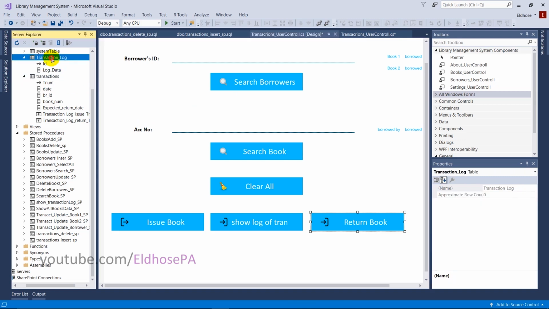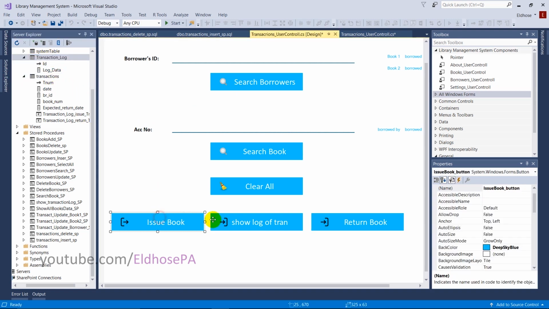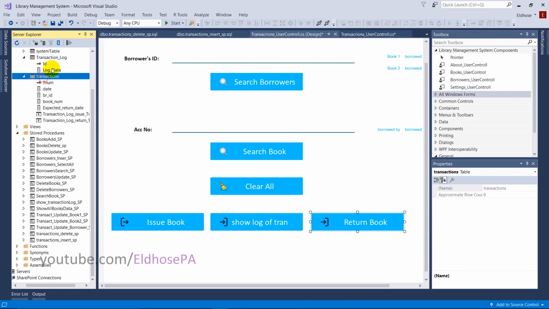But inside the transaction log, either you issue a book or you return a book, everything will be inserted into the transaction log. After the book is returned, basically there are no details regarding that particular transaction inside the transaction table. But what I want is inside the transaction log, I want each and every transaction, be it an issue or a return, to be registered inside the transaction log. So that is my aim.